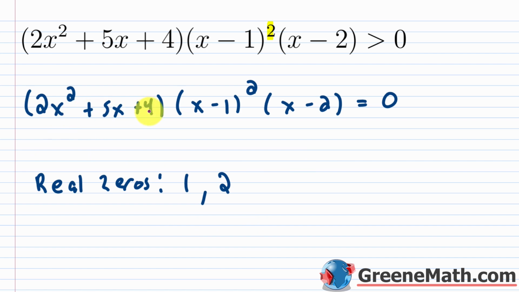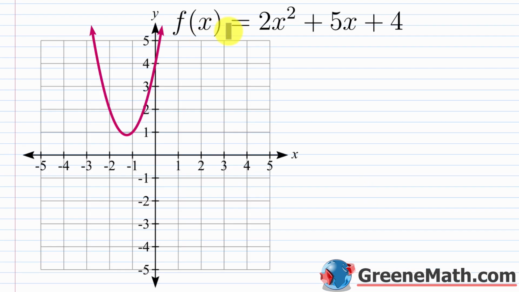Because this guy does not have any real zeros involved, and I'm talking about this specifically right here, when you look at it, it's not going to have any x-intercepts. So this guy is either always positive or always negative. Let me come down. I'm just going to show you this with a graph. So this is f of x equals 2x squared plus 5x plus 4. Again, there are no real zeros for this, so you see that it does not touch the x-axis ever. So it's either always positive, above the x-axis, or always negative, below the x-axis. Here from the graph, you can see that it's always going to be positive. No matter what x value I pick and plug in, it's always positive. And all you have to do in this scenario is pick something, usually you just pick 0, plug it in, and see what you get.